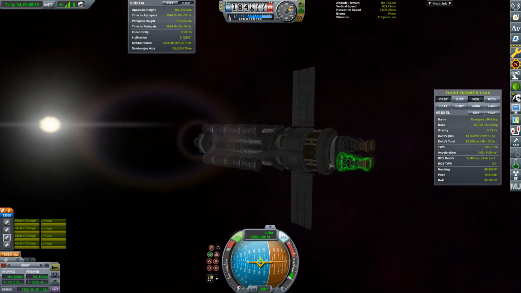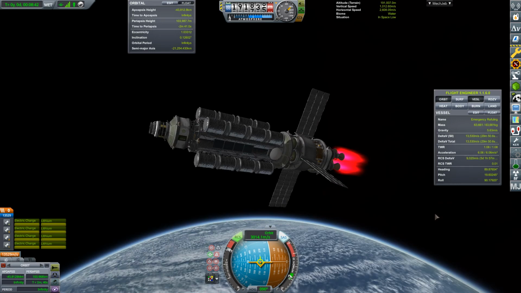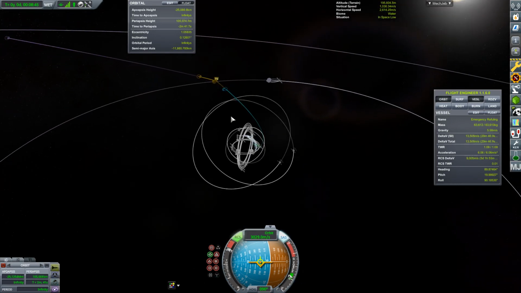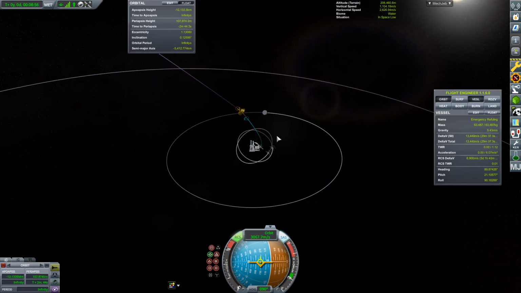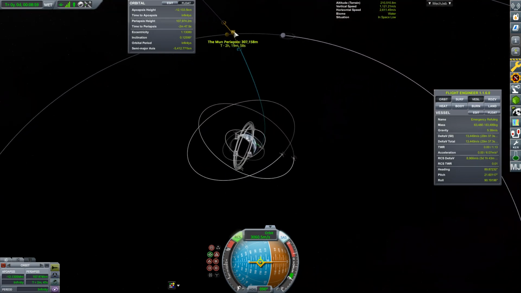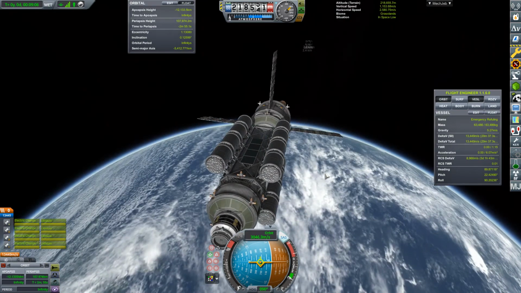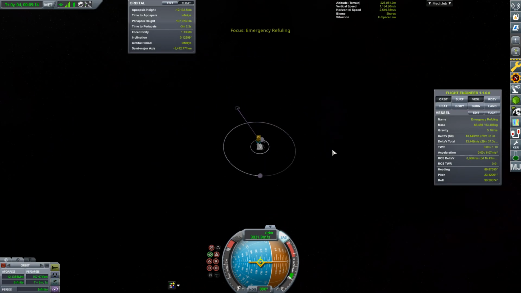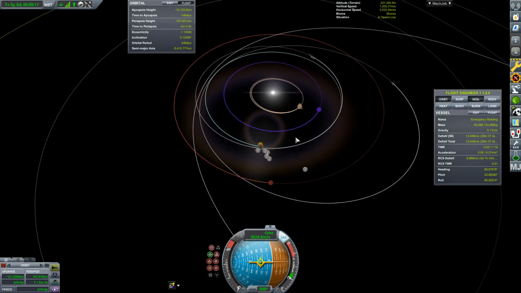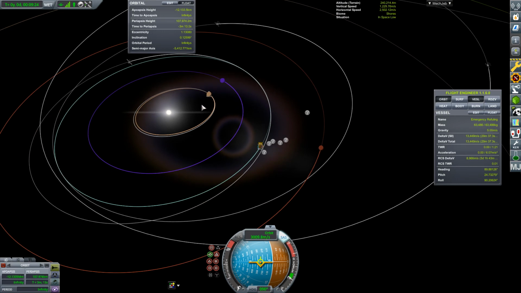Let's fire those engines. Let's just get that to a trajectory that is okay. That is a trajectory that is okay. In fact, a little bit of a gravity assist off the moon is not a bad deal. Okay, there we go. It is on its way.